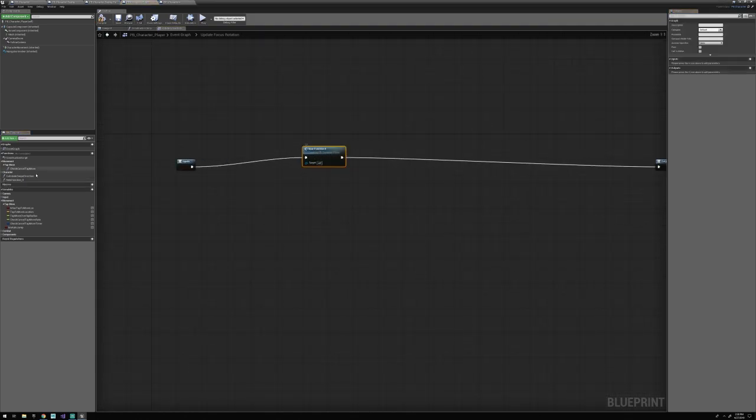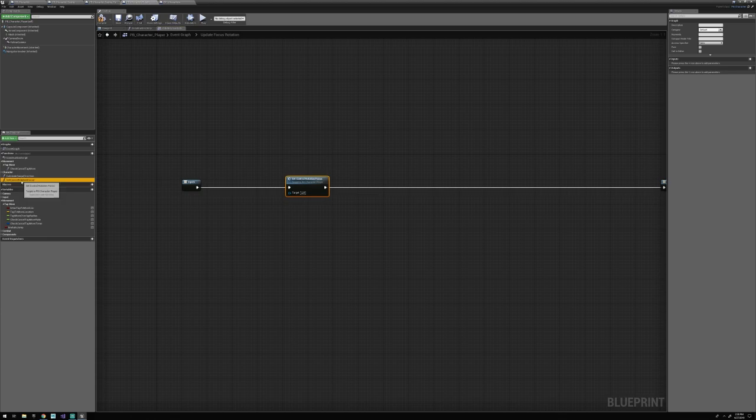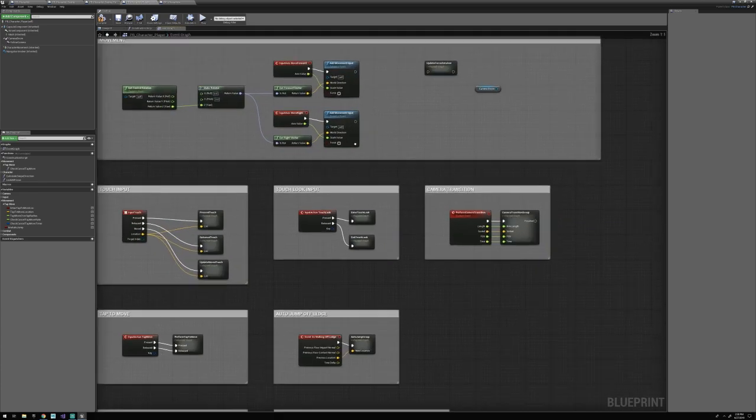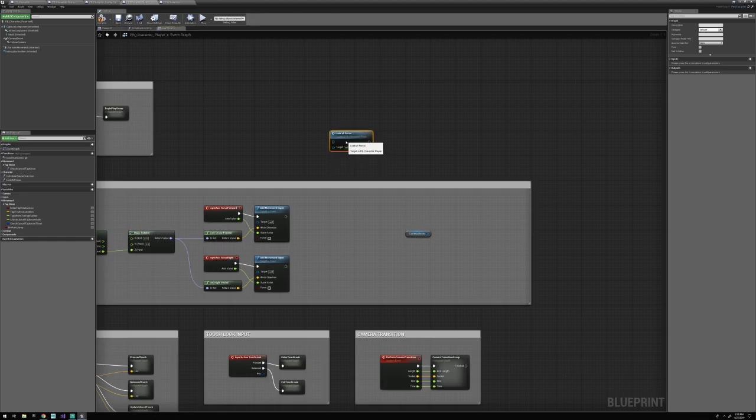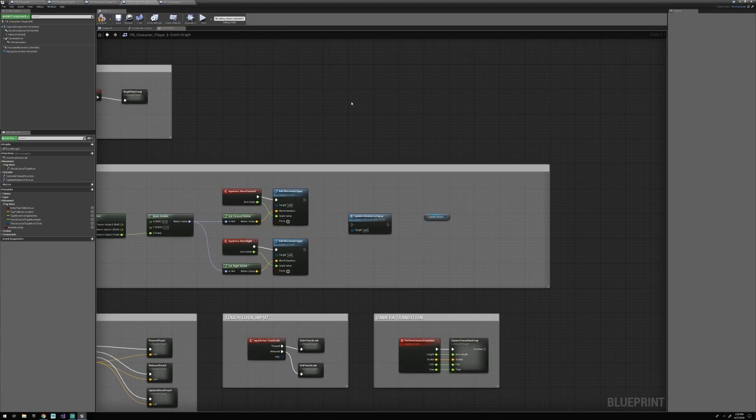Up to function. And we're just going to call this one set focus control rotation. Or set control rotation. Just say to focus. Set control rotation focus. Or look at focus. Yeah, I think that's fine. Look at focus. That described it pretty well. Or, let's use the other one. I like the other one. Update focus rotation. Update rotation to focus. It shouldn't matter. I'm going way too far into these names. That's fine, though.